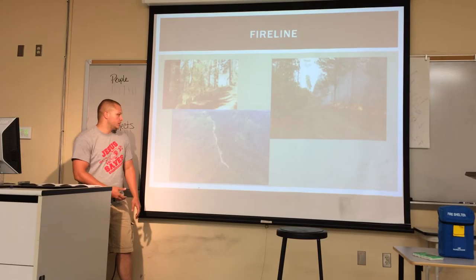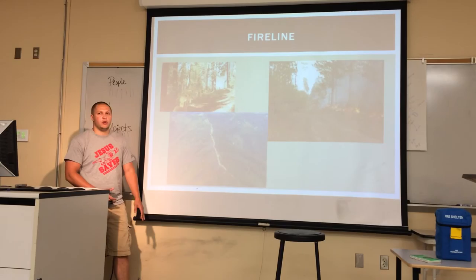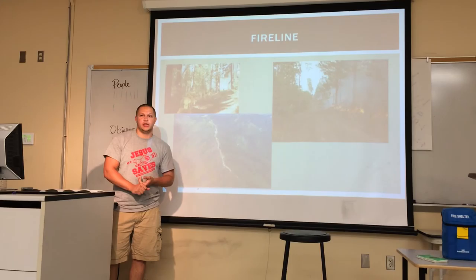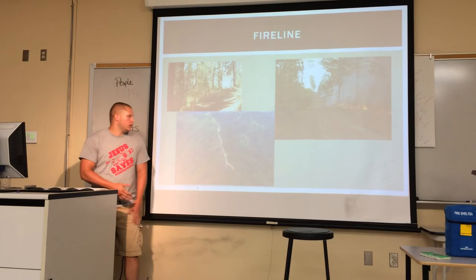All these things work together, and if we get them all done right, it's a pretty successful incident. I've only covered the basics — there's actually a whole lot more that goes into wildfire fighting. We covered the initial call, organization and planning, suppression techniques, and mop-up and rehabilitation. One of my hopes is that maybe somebody would be interested and look into becoming a wildland firefighter. Don't get me wrong — it's really, really dangerous, a whole lot of physical work, and a physical and mental challenge. But I love it. Thanks.